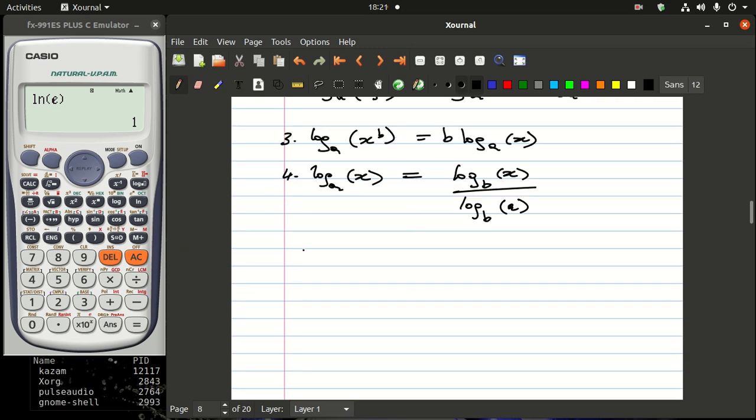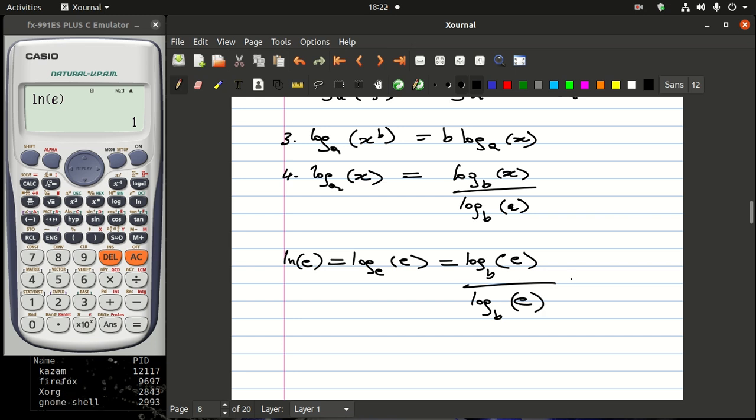Now you will see that if I am saying I want you to find ln of e. Ln of e is the same as, by definition, ln is log base e, and then what was inside is here. If I'm using this rule here, you will find out that I will end up having log base b of the number which was inside here, it is e, and then I divide it by log base b of e. But this and that is the same thing, and then you end up having a 1. That's where that 1 came about. We used this law here.